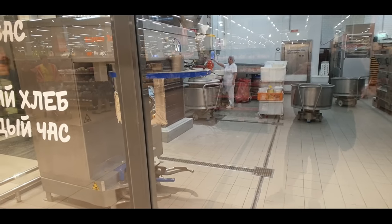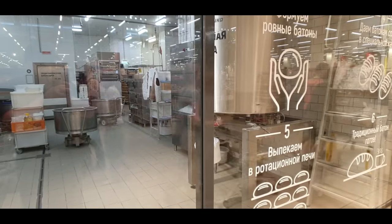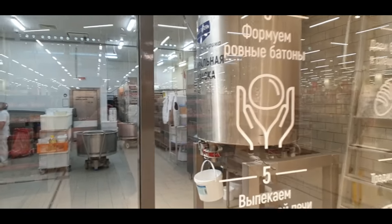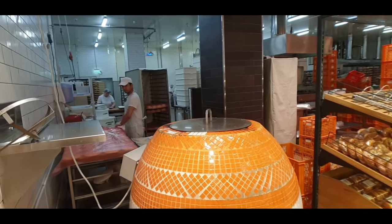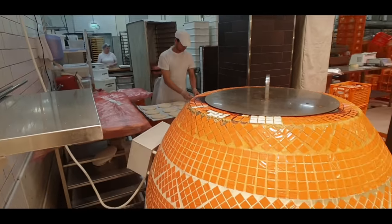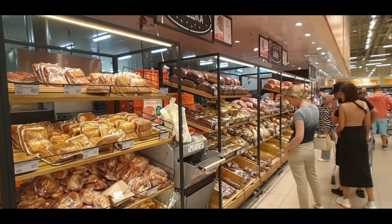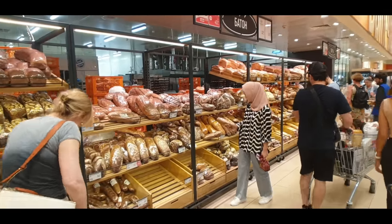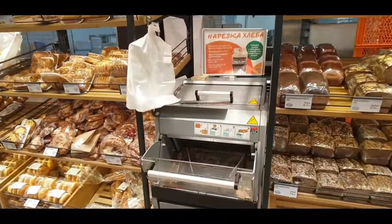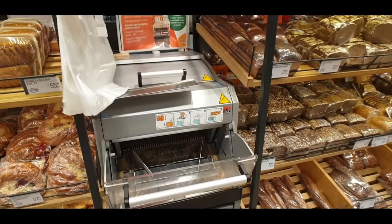Making bread in-house may not be unique just to Russia, but here they make all their own bread on site. This is the production room — there's a lady in the back weighing ingredients, and there's a huge bakery here. You can see a guy making bread right here and then putting them into the kiln. All the prepared breads are shrink-wrapped — a few years ago this was all open bread you could just touch, but now it's in cling film. There's also a bread slicer here, so you can buy a whole loaf and slice it yourself.